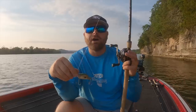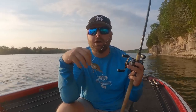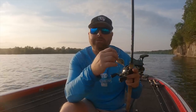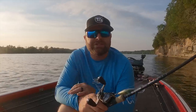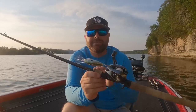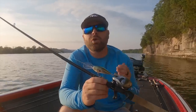My number one bait when I'm trying to get those fish triggered — I always start with a reaction bait — is some kind of deep diving crankbait. Depending on the depth, this is the DT-16. You can go with a 6XD, and if they're a little deeper, go up to your 8XD or 10XD. You can get that thing down there, burn it, pause it, get it deflecting and get those fish fired up. You don't have to catch the biggest fish in the school to ignite it — you're just trying to catch one.